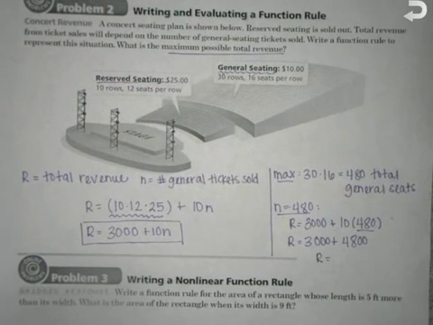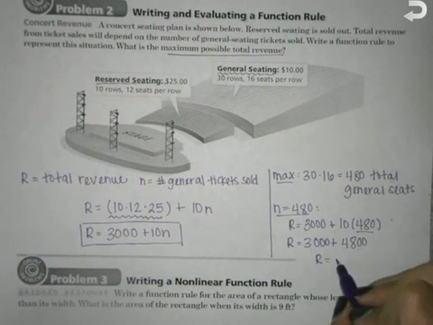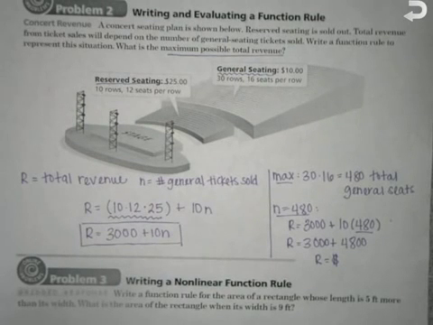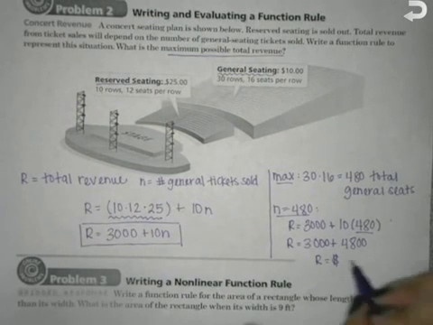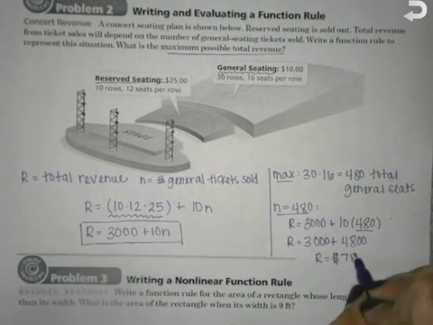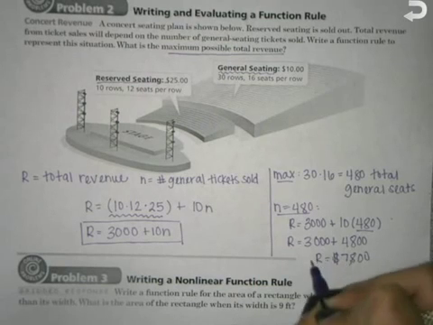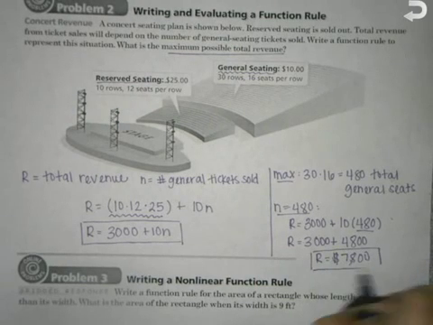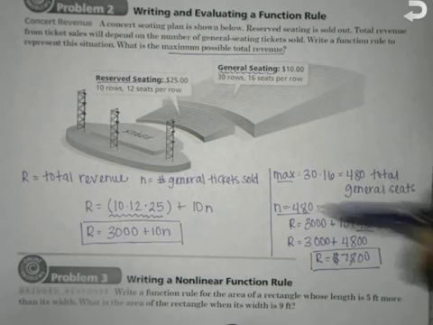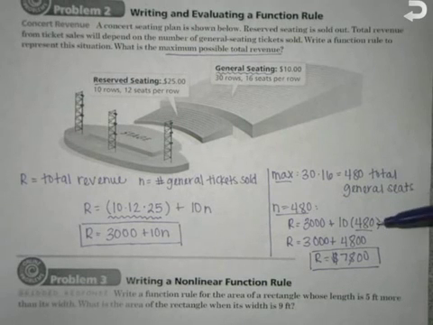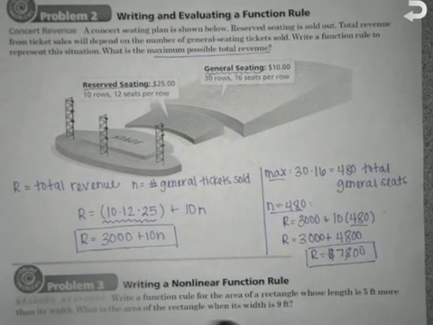Now, if this is revenue, what do we have to put? Dollars. Does the dollar sign go in front or behind? In front. And all of this comes out to $7,800. Okay, so that is how I want you to show your work. You tell me what you're plugging in. You show me that you plug it in, and then you show me all of the steps involved. Okay? It is not a lot. It is 3 lines.